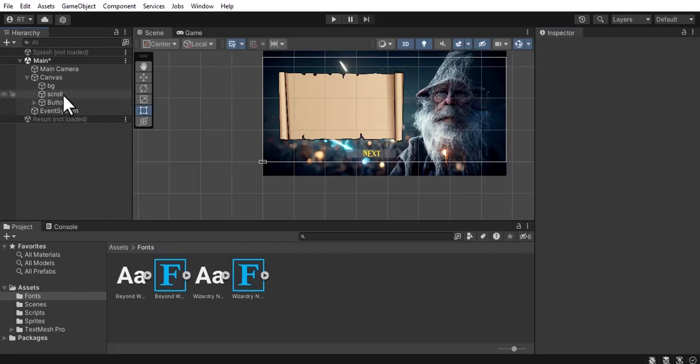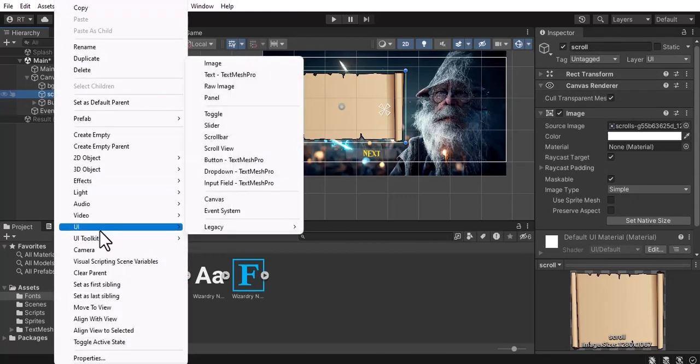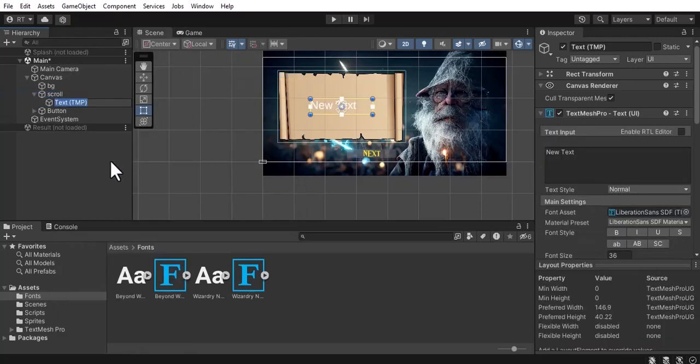Right. So in the scroll we will have some text. So let's go ahead and add that to the scroll, UI, and we will go with TextMeshPro. We'll call this dialog, and then we'll add another one called input.